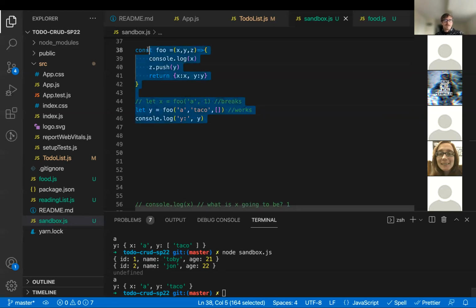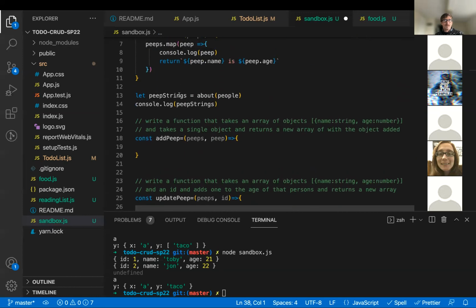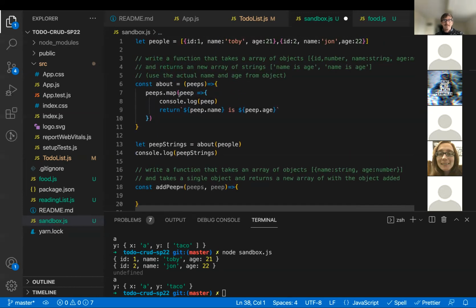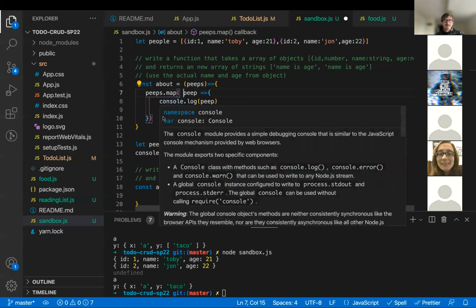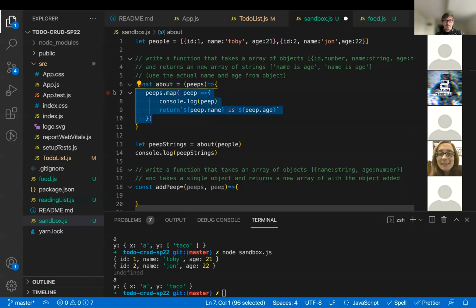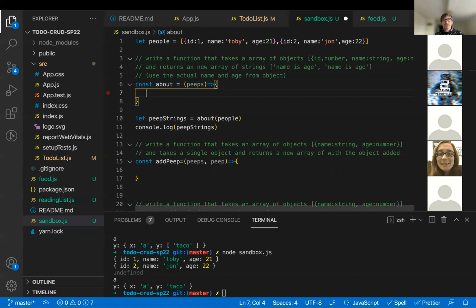Cool. So let's go back up to this. Let me just delete this and write it again. Let's go back to our about function. This is our function definition. I'm calling this peeps.